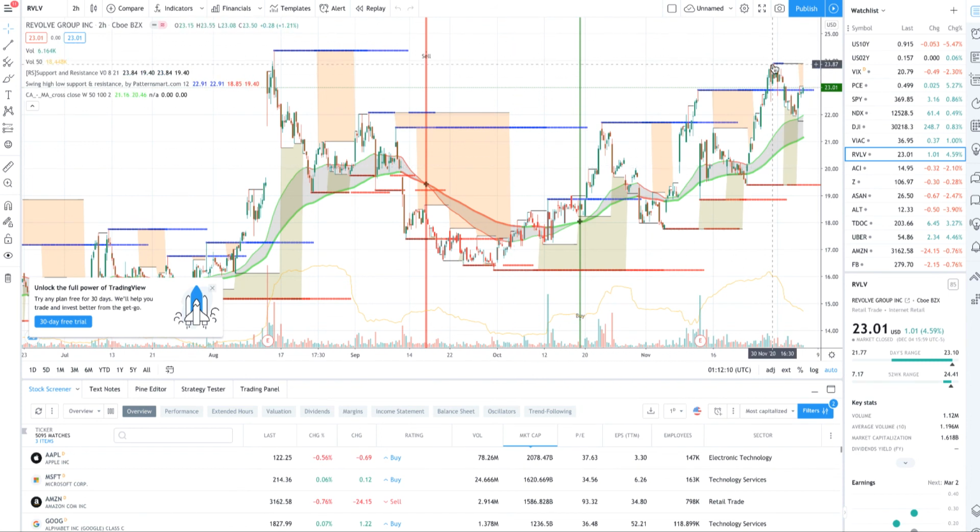Coming back to the chart, I'm able to see that Revolve has a lot of resistance or selling pressure at 24. It has a lot of support at 16. Hence, it gives me a good idea of where to buy and where to sell. Currently, Revolve is trading around 23. But what is interesting is that Revolve is making higher highs and is showing very strong upside momentum. I think it could retest the 24 level, and if it breaks through, then it will go even higher. Again, I'm not a technician or expert, but I find that this site is definitely very useful to help you learn and do some of your own technical analysis.